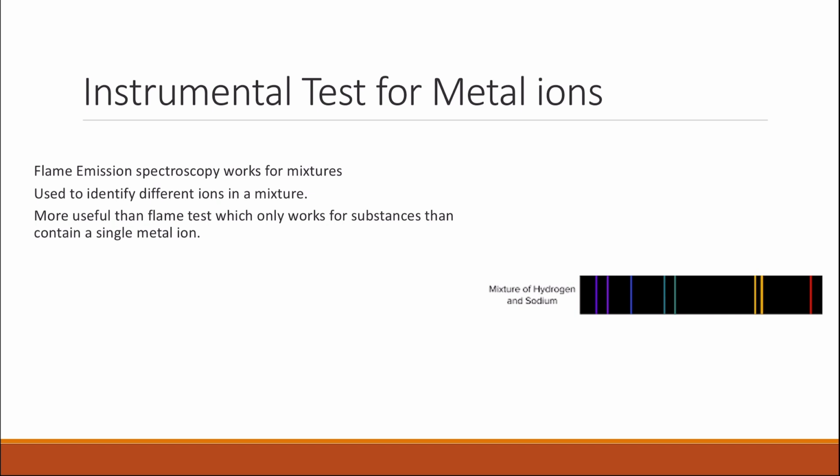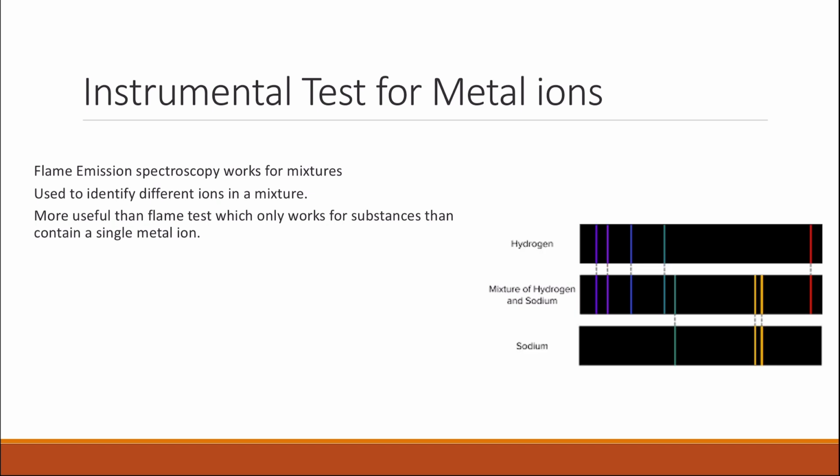If you have a mixture of two different elements and you want to test for that, the line spectrum that will be produced will be a mixture of the line spectra of these two elements. So if you have a mixture of hydrogen and sodium, you can compare it to the published known line spectrum for each element, and you can find that the line spectrum of the mixture is a mixture of the different lines in the pure substances for these two elements.